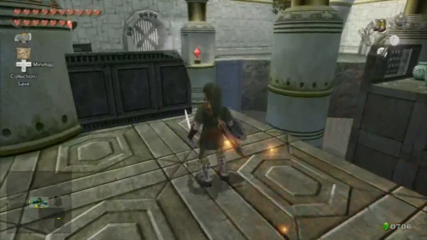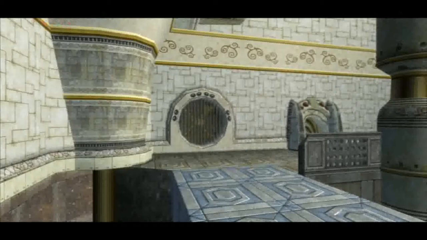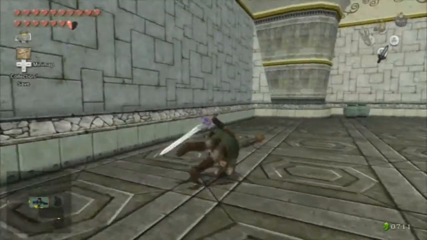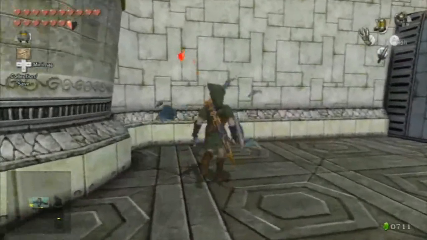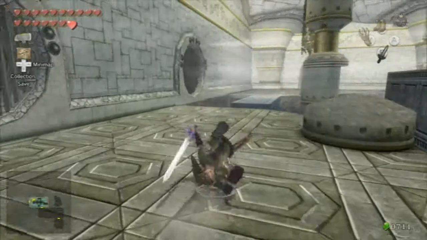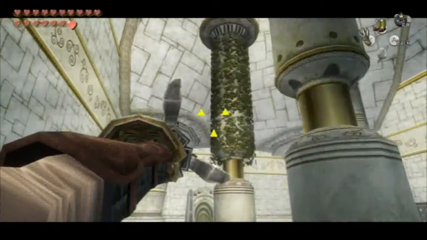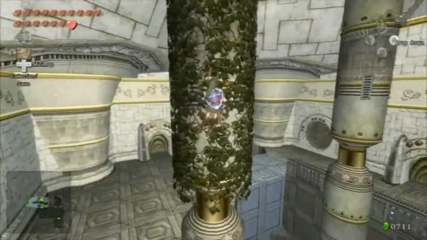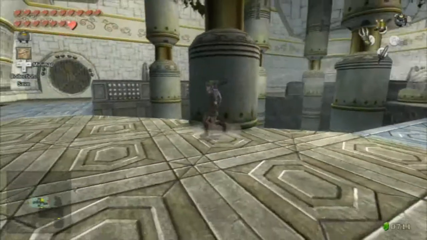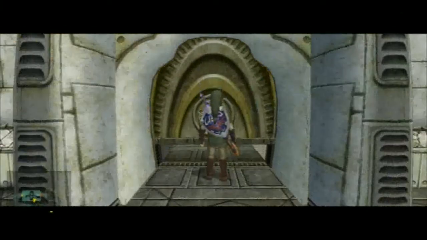Okay, as you see, here's the pistol switch that we need to hit. That makes that fan stop spinning so we can actually get over there now. Health back! Over here. Now we can roll across into the next room.